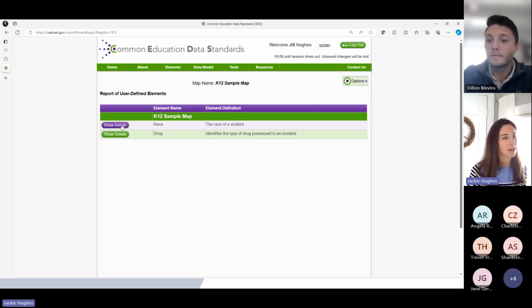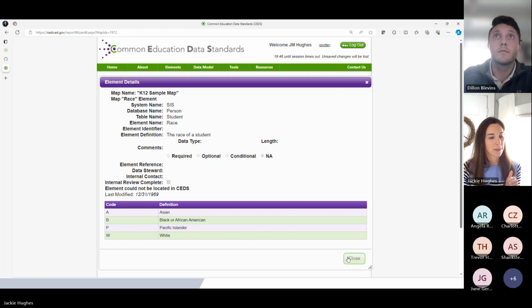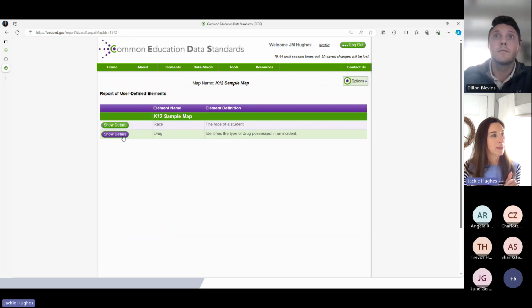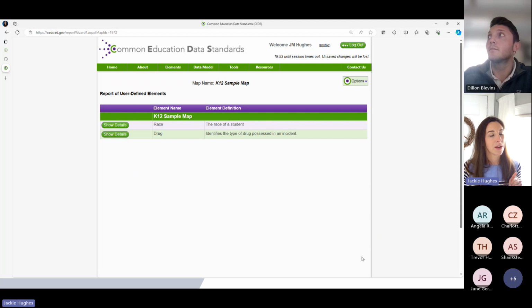But I'm going to jump in here to show you. So they said they couldn't find race, which we know does exist in CEDS, but as an example today, work with me here. We're going to say that in this K-12 map, the race of a student was not found in CEDS, and they have their codes. Same with the element called drug. They have a definition, they have some options, and they're going, okay, we couldn't find it anywhere inside CEDS.